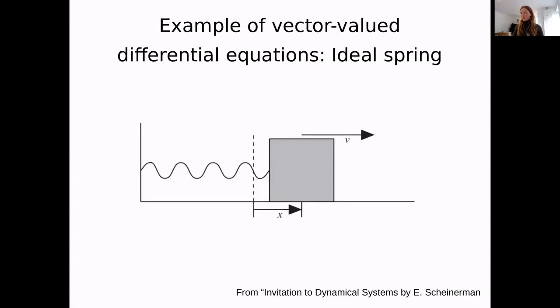So an example from basic physics is the ideal spring. We call it ideal spring because we say there's no friction. And it's also ideal because it obeys Hooke's law, and you have to believe me that there's something like Hooke's law. So this is a spring and a mass connected to it, and then you displace it a little bit by this displacement x. So this dotted line is where the spring likes to live, where it's in equilibrium, but if you displace it, it will probably bounce back and forth, right? Going to oscillate.